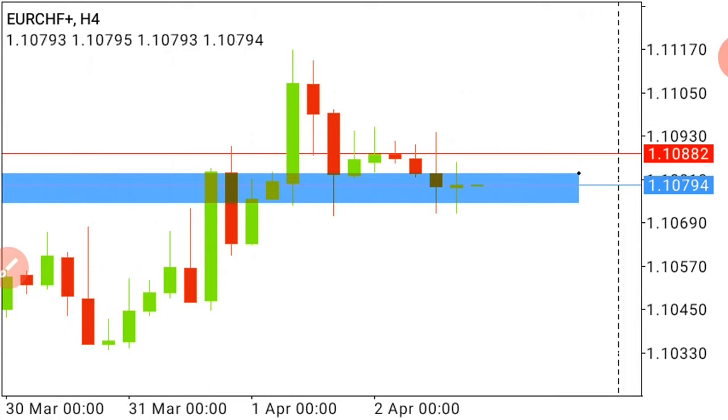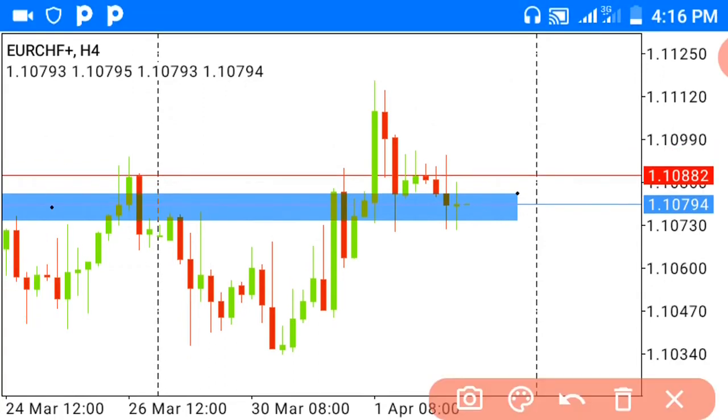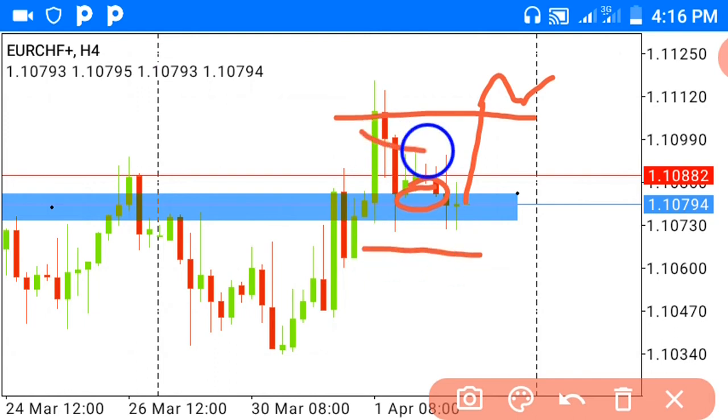After that, you wait for the market to break it. If the market should go up like this, then break this level right here, go up again, have a little retest, it might not get to that point, then gives you something like this again, then you can go again in this market. If you haven't taken your profit, you can move your stop loss from where it is to somewhere around there to secure this profit, then allow the market to continue moving in your favor.